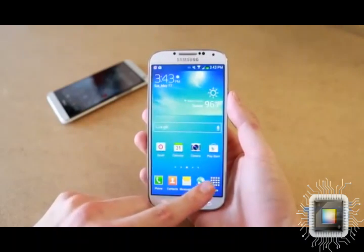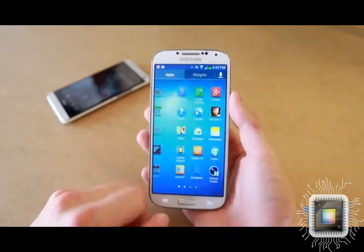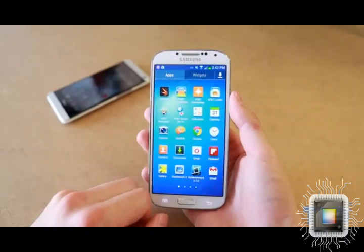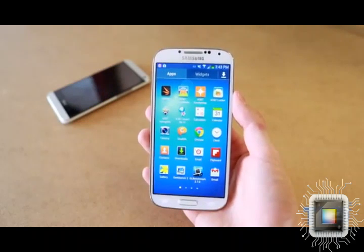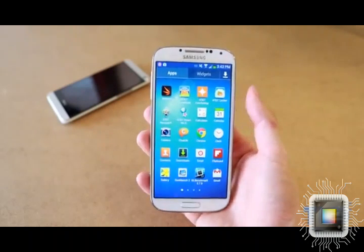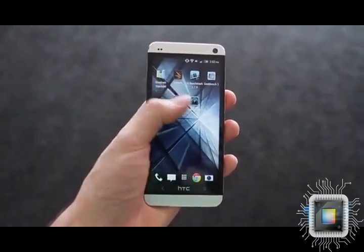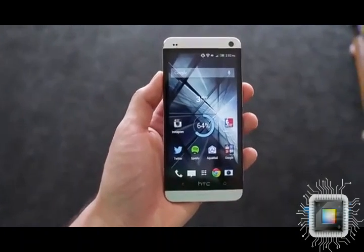So to sum it up, we have two of the most badass smartphones that I've ever used, and to make it easy, if you prefer expandability, micro SD card slot, removable battery, if you prefer a slightly better battery, and tons and yet again tons of features, then go with the Galaxy S4. On the other hand, if you really like boom sound and you watch a lot of media and consume a lot of music, if you prefer build quality and the external battery is not a huge deal to you, I think you'd like the HTC One.